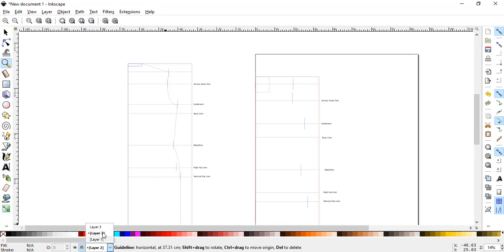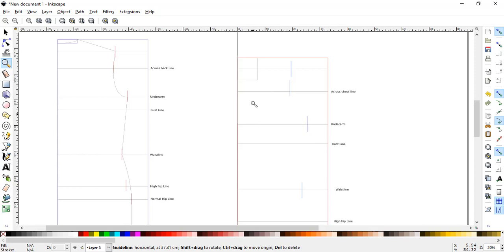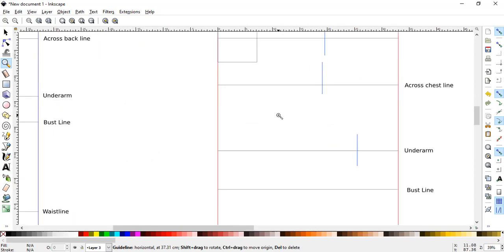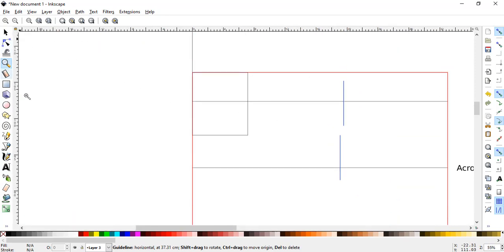Now we're going to lock layer 2, go to layer 3. And again, we're just going to join the guides up. So last time I showed you how to pull and drag. This time I will show you how to do it just with lines and make the curves afterwards. So grab your pen tool and literally we're going to click. So that's the bottom of the neckline, in case you wondered. And then that's the neckline at the shoulder point.